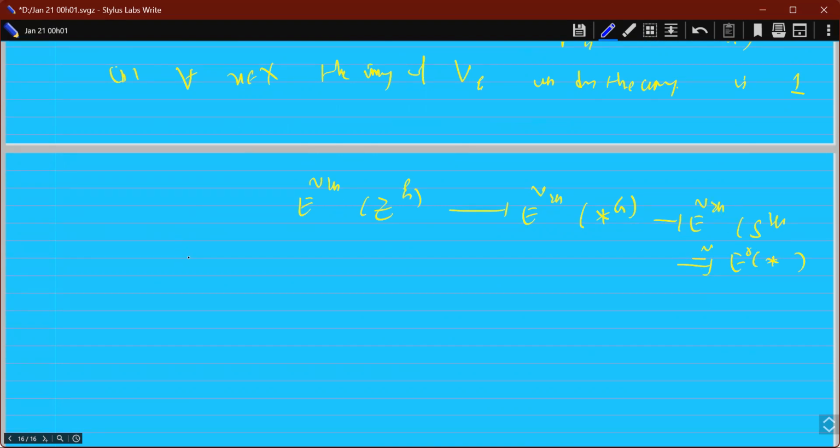So maybe a remark, or maybe I'll just say this. If you have a complex vector bundle, we have a preferred orientation for this. And the map that we have here depends on the way these orientations match up. So for every complex vector bundle you have this preferred orientation, and the maps depend on the way the orientations match up.